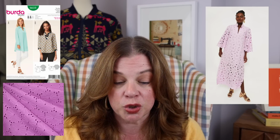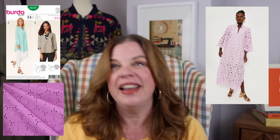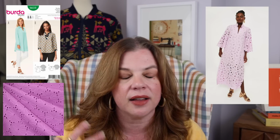So this is one that I picked. I was looking for a tunic pattern that could be elongated. But honestly, I came across Berta 6633. You may want to lengthen it just a little bit. So there is a longer version there, and it's got the slits on the side, collar, everything that you could use. But you could lengthen it to make it a little bit more maxi if you wanted to really get the look of the original dress.